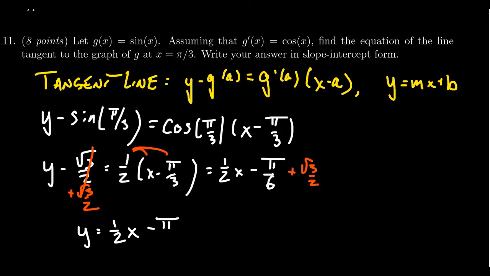And so then you're going to get negative pi over sixth plus root 3 over 2. That right there is the y-intercept combination. That would be it. If we want to write them together, we'll have to find a common denominator. So between 2 and 6, the least common multiple will be 6. So I could times the second fraction by 3 over 3.